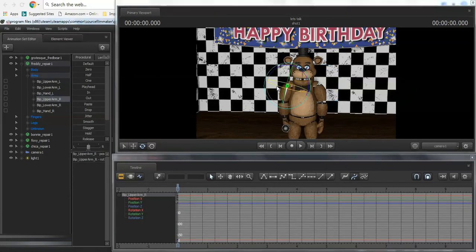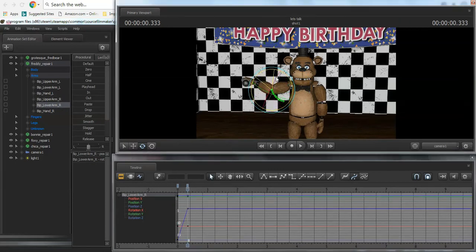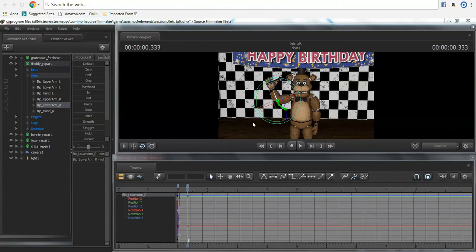So let's make them wave. You have to always remember to make a keyframe by either clicking M or by just clicking on that. And because I made a keyframe for the arm, you can just play it and then find how many frames you want it to go. Like right there, and then there, and because there's also a keyframe for that one, rotate. Alright, now that we have that done, we need to do the next wave. So you would click that a couple times or just drag it or play it.